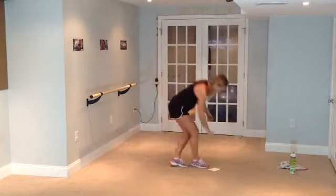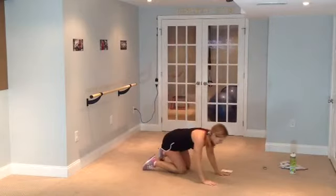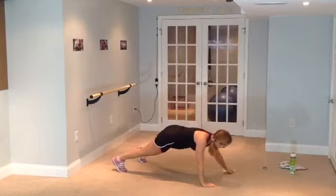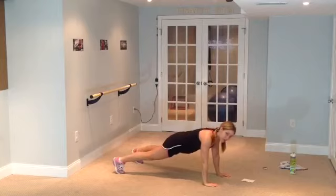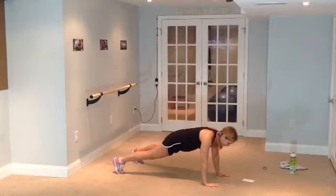Great job. All right, the plank holds. Come down. Come in position. And hold here. Make sure your shoulders are over your hands and your belly button's pulling in here. You don't want to be here. You want to be here. Keep pulling the belly button towards the spine and breathe.